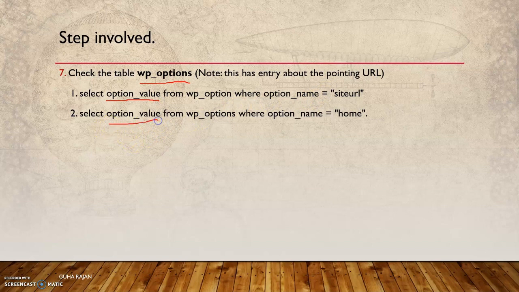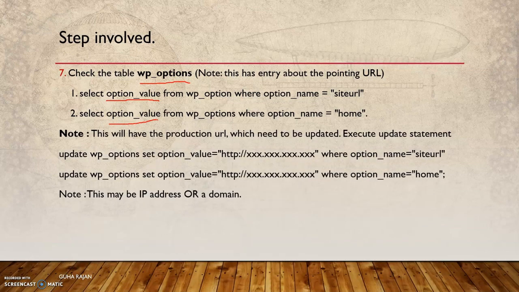Maybe in my case it could be Capsol, but that needs to be replaced. If it is an IP address, then you need to execute this command, HTTP. If it is an IP address, then you have the IP address value substituted over here. Both site name and home in the table WP options need to be replaced. So run the update statement and then issue a commit statement as well in the development box. Once you've done that, it points to the IP address of the development environment.